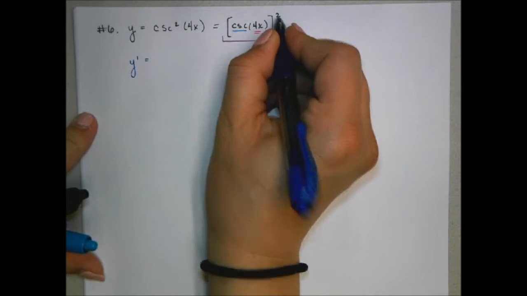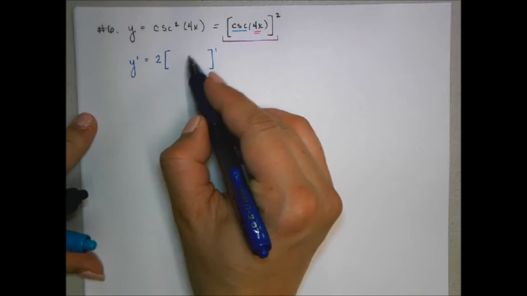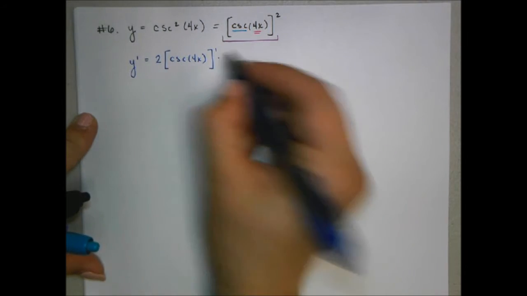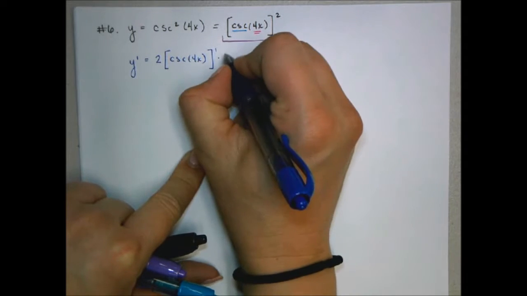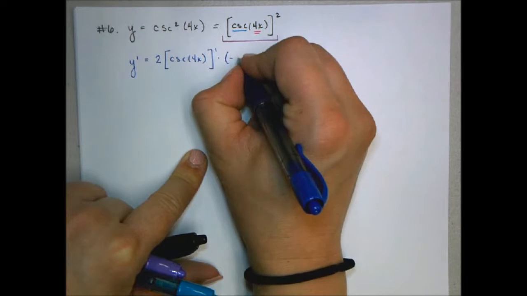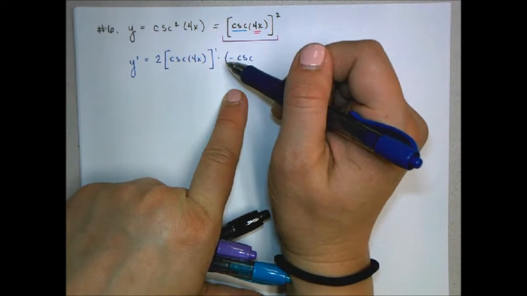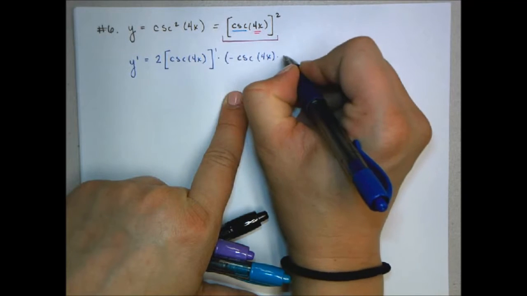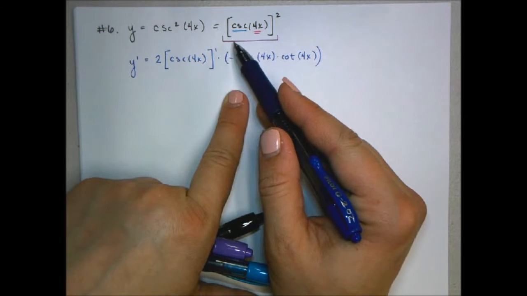So for that u squared derivative, we bring down 2 and drop the power by 1. So 2 times something to the power 1. What was inside stays inside. So cosecant 4x comes down. All right, moving on to the next one. We multiply by the derivative of cosecant. So remember, anything that starts with a C, our derivative is negative. And the derivative of cosecant is cosecant times cotangent. And I want to remind you, what's inside for x stays inside. So this isn't negative cosecant x, cotangent x. It's negative cosecant 4x times cotangent 4x. Then we move on and do the derivative of 4x, which is 4.